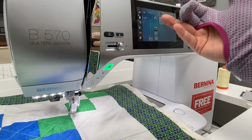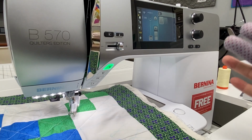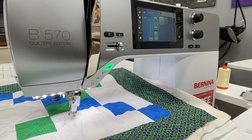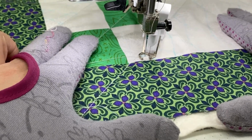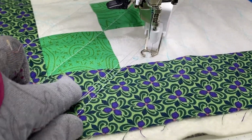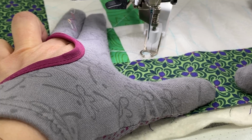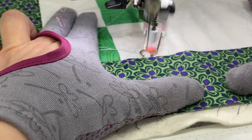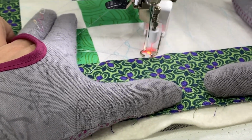Okay, I'm at my 570, got my stitch regulator foot on. I'm using a straight stitch. Everything is the default setting, and now I'm going to get my gloves on, and we're going to follow this little design. And just like we started by bringing the needle into the material, and then up through the material with our walking foot, the same rules apply for free motion. So I'm going to pull that thread out and just hold on to it, and I'm going to travel across my work here. So I'm going to start in, and I'm just letting it knot a little bit, and then I'm moving my material and following the suggestions of my blue line here.